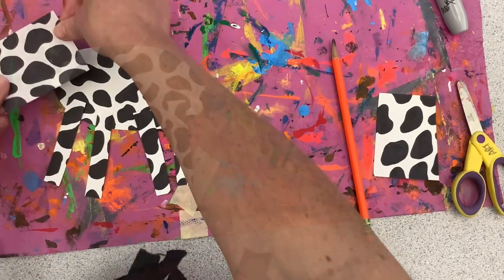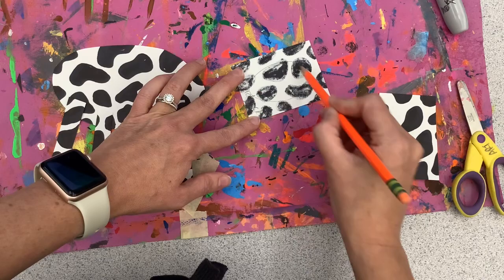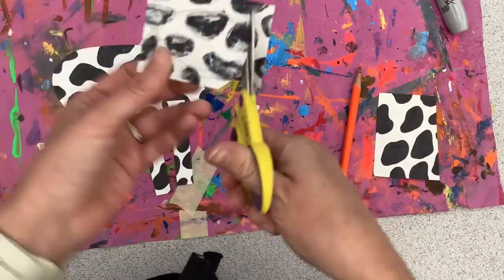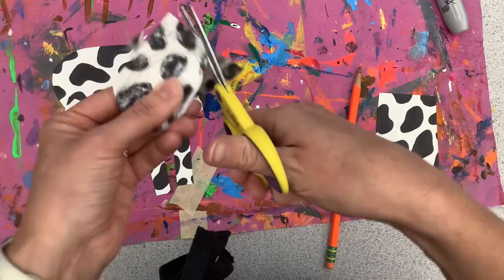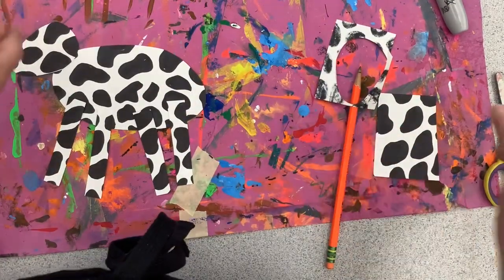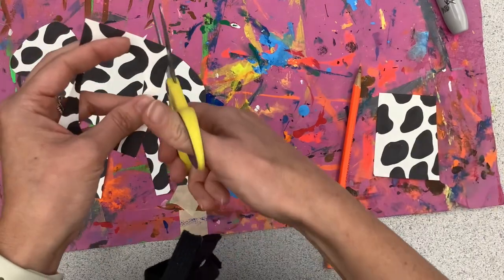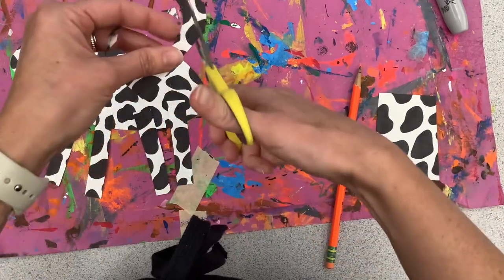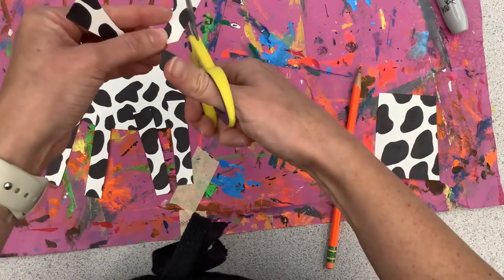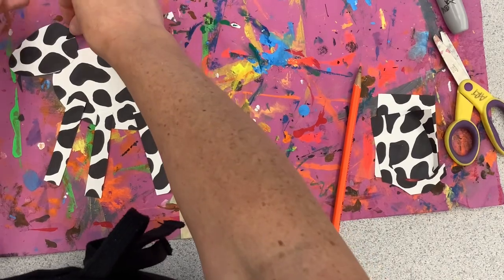I'm going to take a small piece for my head. Just like the body, I'm going to do an oval. I wanted to fill up that paper. Use my scissors, thumbs up, fingers in, chomp, chomp, chomp. And there I have the head for my cow. Now I'm going to use some of the scraps and I'm going to cut off the corners to make some ears. My cow has 2 ears, so I'm doing 2 triangle-ish pieces.